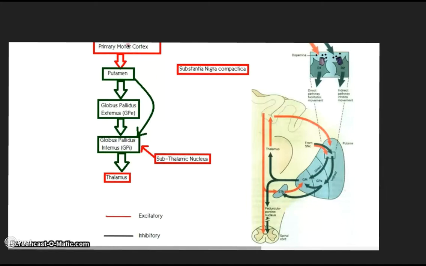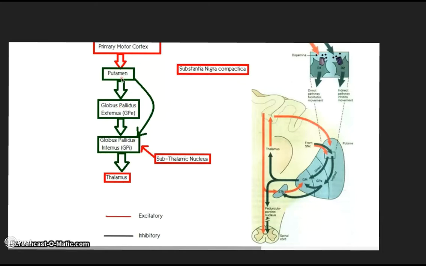If we just look at the schematic here, basically what we have is a motor cortex that has to create the signal for us to create conscious or controlled movement. And in order to do that, it has to activate the thalamus. And the thalamus, in turn, reactivates the motor cortex. And this ability to activate the thalamus is gated by the basal ganglionic system.